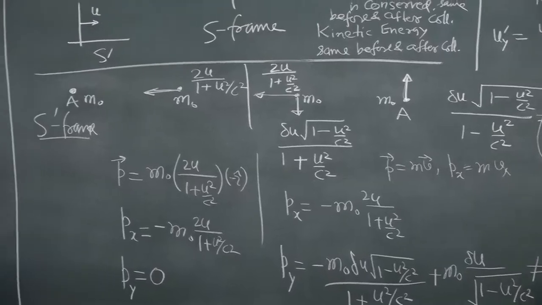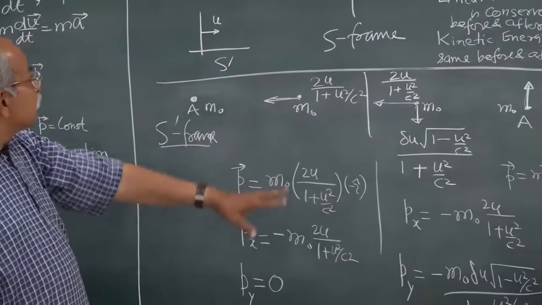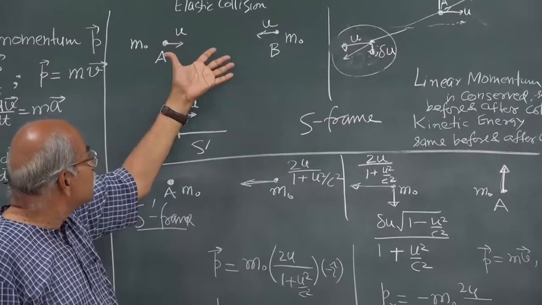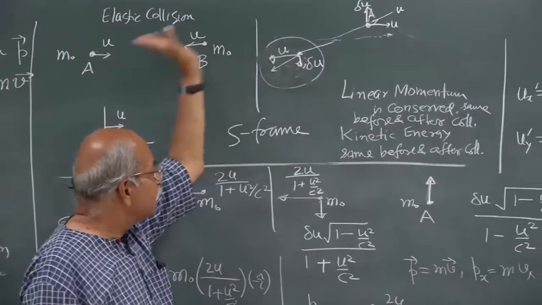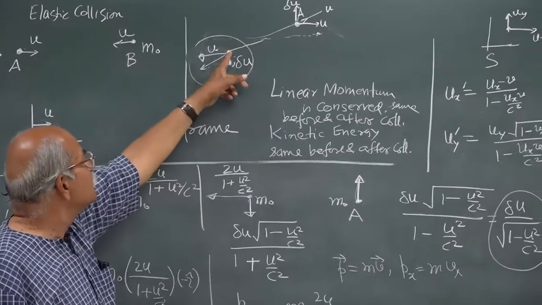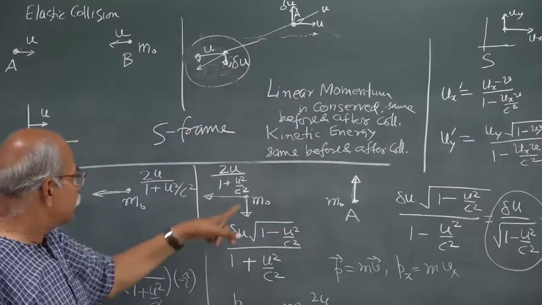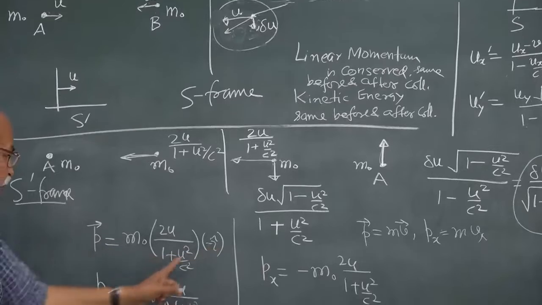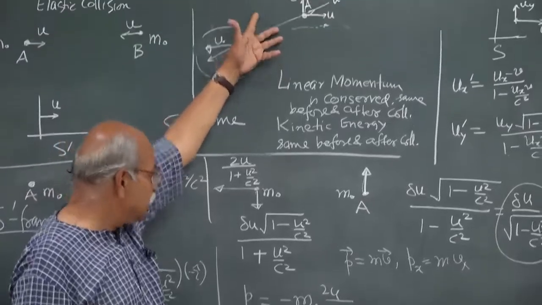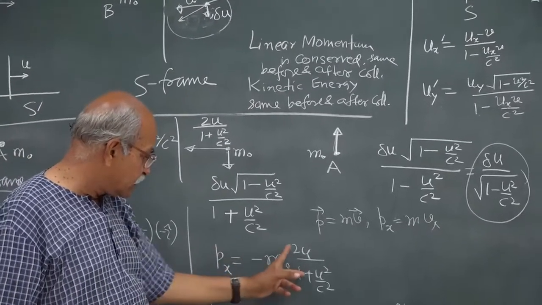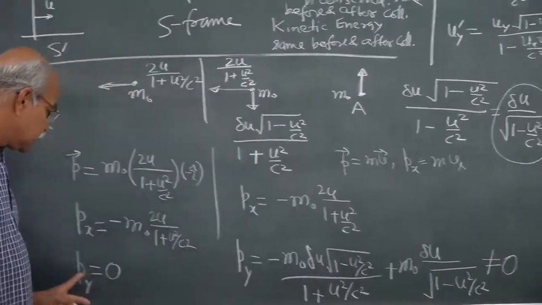Okay, so we have done the velocity transformation according to the Lorentz transformation, and what we find is that we are taking this specific example: mass m naught here, mass m naught here, u here, collision, and then kinetic energy the same before and after. That tells me that for the first order of small quantity this will be u, this will be delta u, this will be u, that will be delta u. We have done all these transformation equations, written px and py before the collision, made the transformation, and we find that this is not 0, while this was 0.